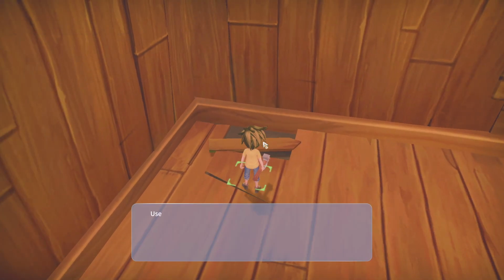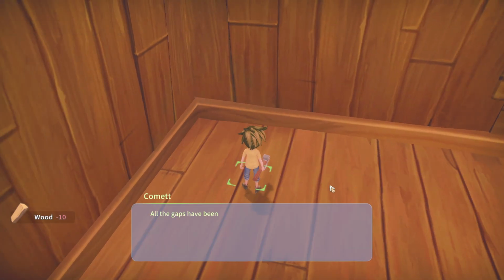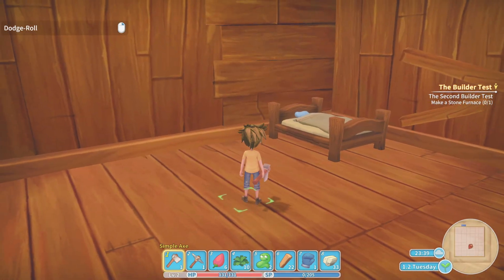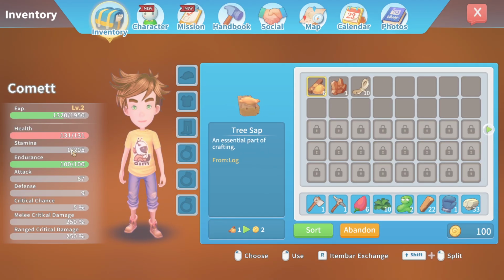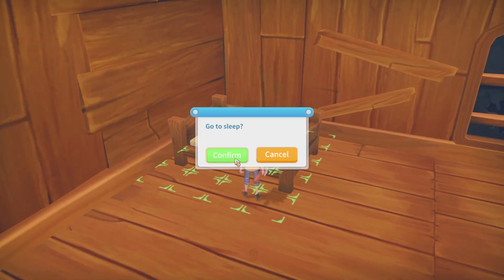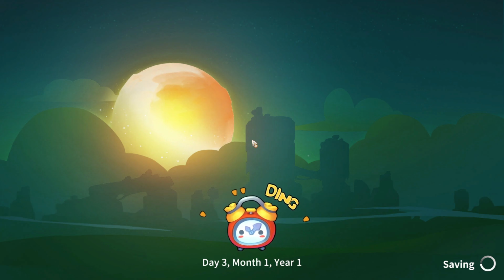So let me fix the last gap. All the gaps have been fixed. I'm finally gonna have a good night's sleep. This is perfect because now you're gonna see the stamina that we have at the moment is 205, and when I go to sleep, it's gonna be fully recovered.